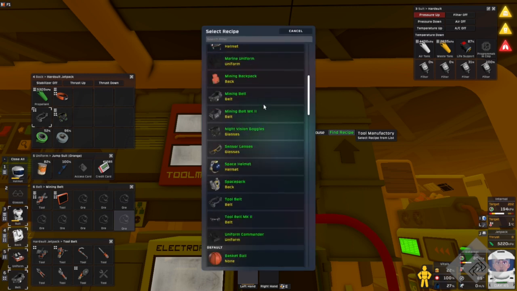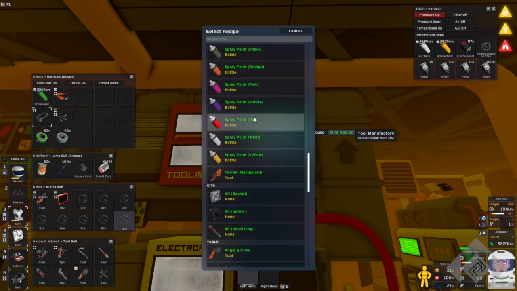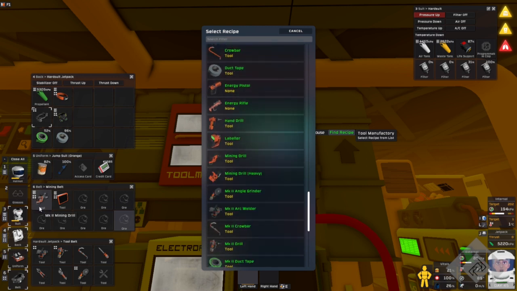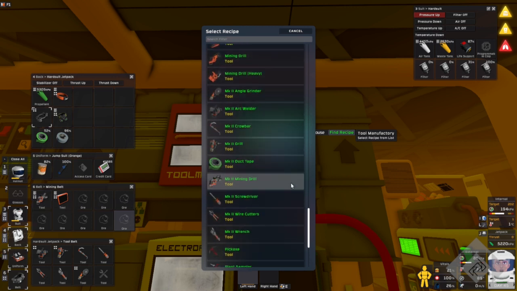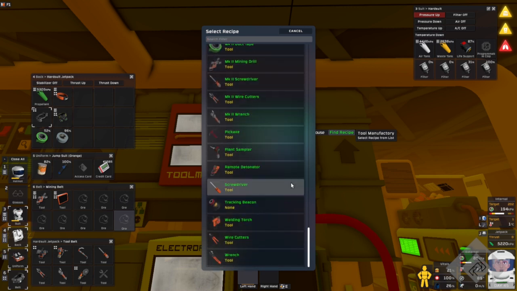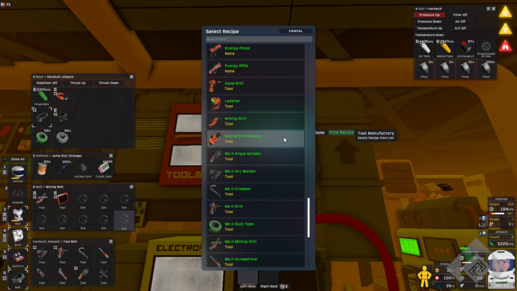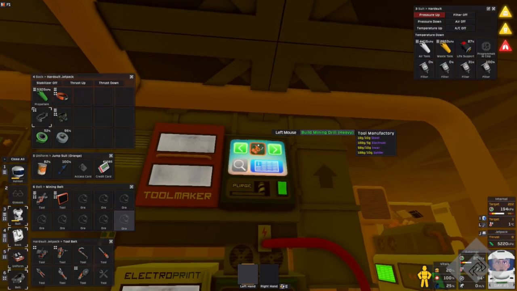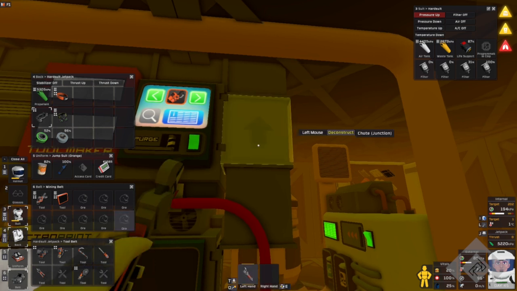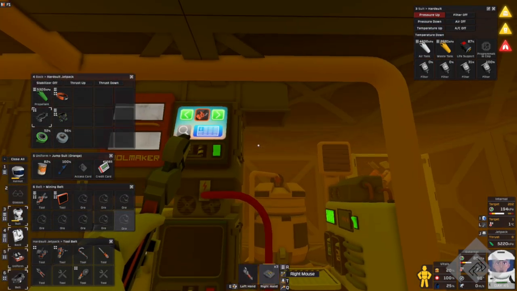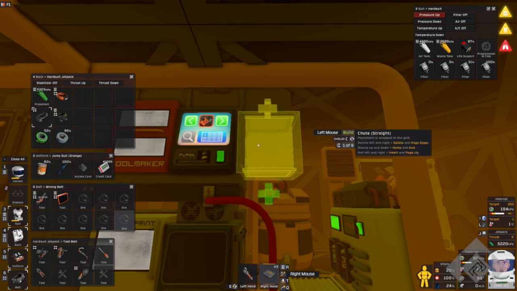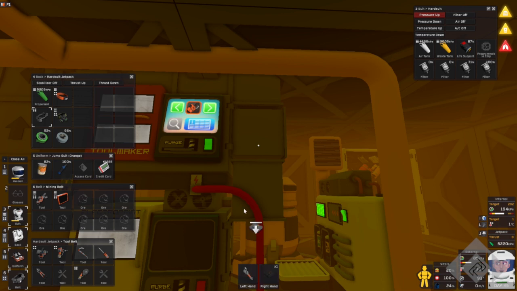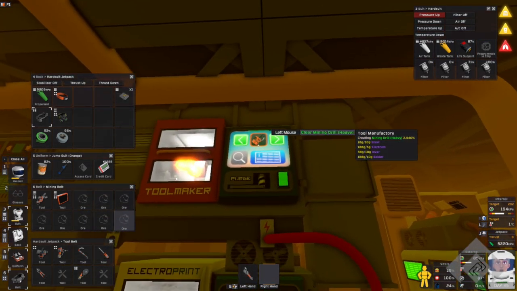Now I should be able to make the big drill. Arc welder. Heavy drill. Is that it? Don't I have the heavy drill? No, I have the Mark II drill. Is the heavy drill gonna melt? Heavy drill. Oh, I can make it right now. Actually, I shouldn't have done that. Leave that there. There. And make the drill. Haha.